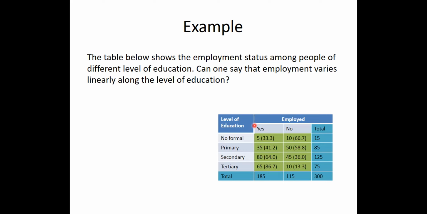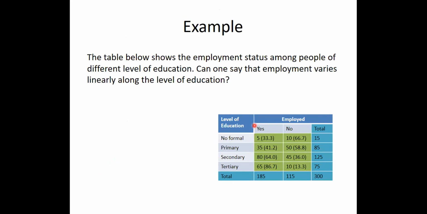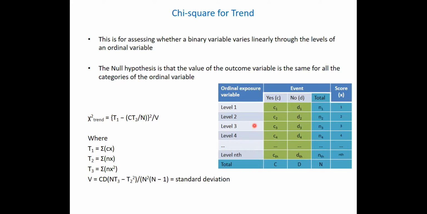So this table now is just explaining the employment status among people of different levels of education. I won't say that the employment status changes very linearly along it. So this one is just to give a theoretical grounding. To me, something you will begin to see may begin to confuse you. But sometimes when you are making your presentation, you want to have some level of academic account there. They don't actually need it, because I prefer explaining it with an example. And when you go back now, it makes sense.